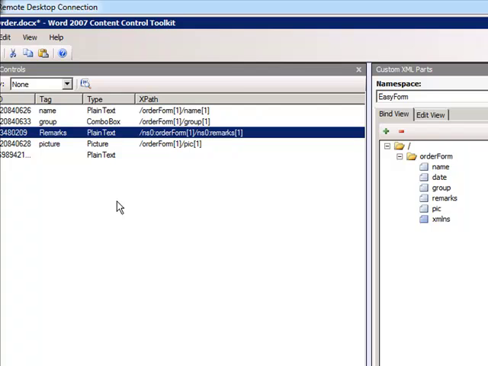In your scenario, you would only have to open up the Word document, and instead of coming to the control toolkit, you would build a control which will essentially reside inside the Word document itself. So the author of the template would not have to work with two tools. They would simply open up a template. They would see all the document sections. On the right, they would drag and drop the document sections and complete the template in that manner.